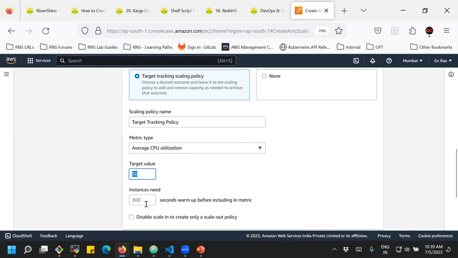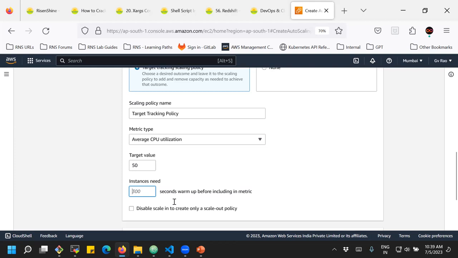if health is okay, then it tries to send the requests, forwarding the requests. But this one is adding the new instance. It has to start, it has to receive the request, and it has to get ready, right? To add into that or to check the metric. That means what is the current CPU utilization on this instance. So what is the time that you want to wait for the next metric to check on this instance if it is the new instance that is launched.